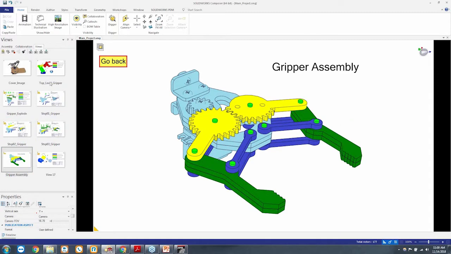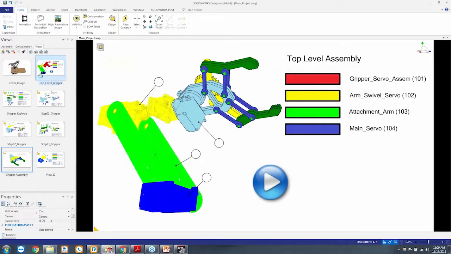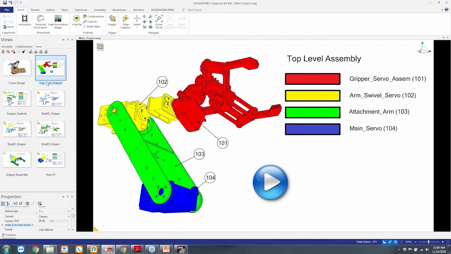Okay, now the critical part here is you want to name your views. If you don't name them, it makes linking later on, especially if you go home for the weekend and come back on Monday, really difficult to do because you don't know what to link to, because everything is named the same thing. Because if you don't name these views, you export them, those files aren't going to have any intelligence to them, and it's going to be hard to find out what they are without opening them.